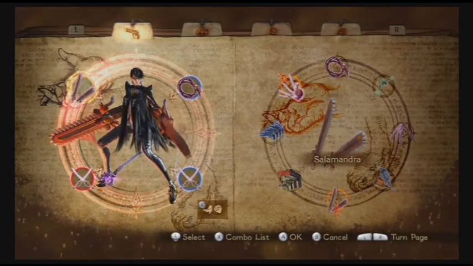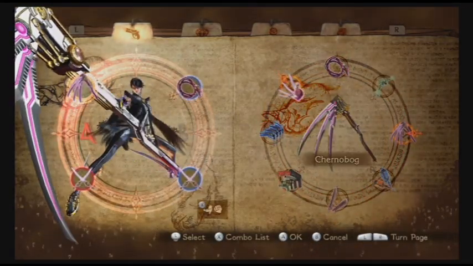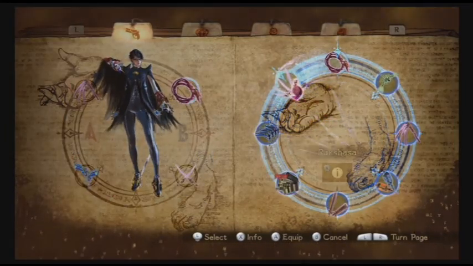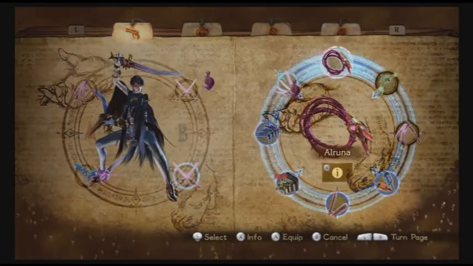There we go. So I'm going to change it up a bit just to show off a couple of different ones. There's a three-bladed scythe, and I'll just put the guns on my feet. I'll switch this one up. I'll go opposites. I'll go swords on hands, and then whips on the feet.